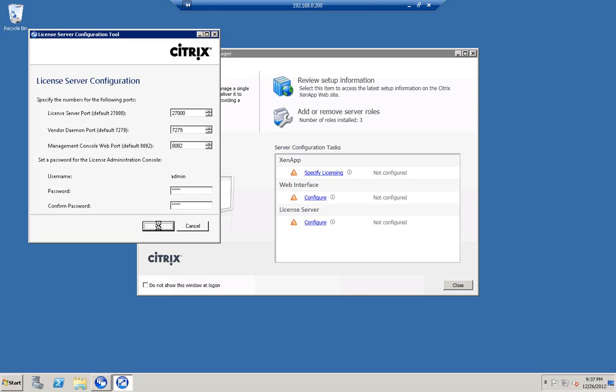We have a lot to do with the license server. We will log into the license server. There is a separate console in the server for license management. We will log into the license server management console. I'll demonstrate and explain how to get a Citrix license, how to upload your Citrix license into the license server, and how to provide your license server information into your Citrix XenApp session.